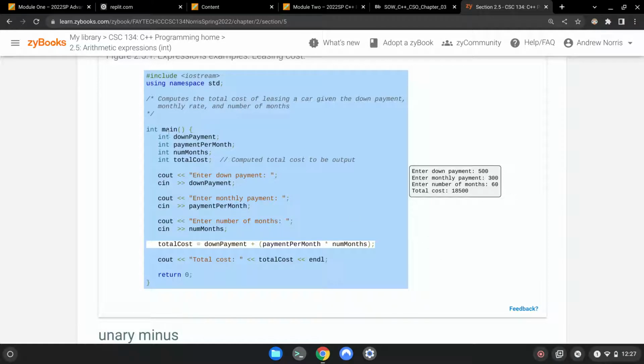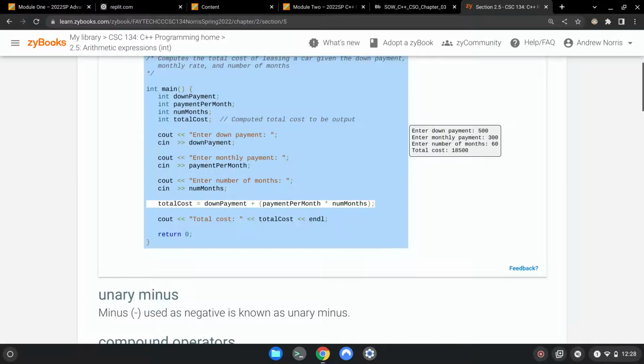So in this program, we see what's going on. We always stick to the format of input, processing, and output. Before we can do input, we need to pick good variable names and know the types. This is a question about car leasing, down payment, monthly rate. They've chosen int for everything. Probably okay. You could use double maybe for money, but they're just using whole numbers of dollars.